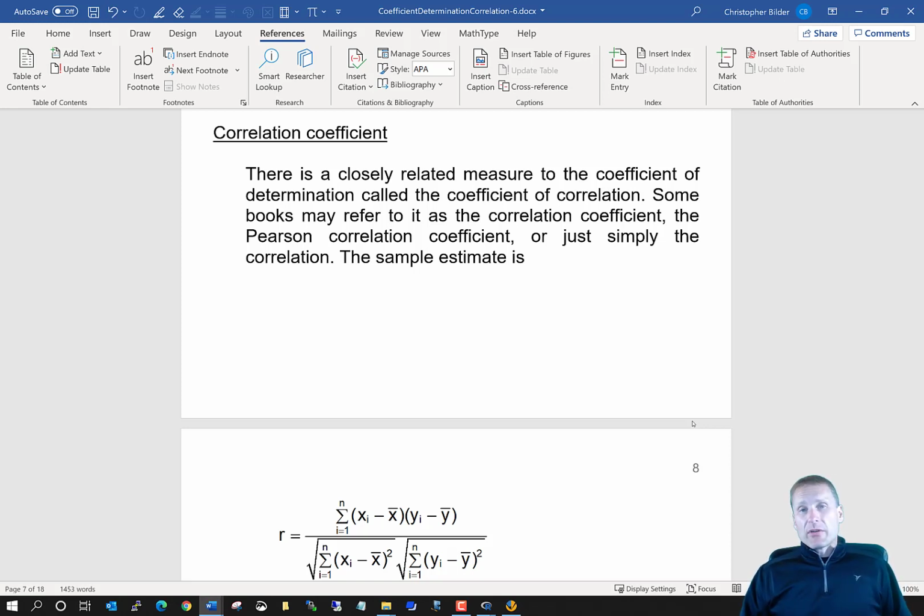However, with this particular numerical measure that we're going to look at, you actually don't need to do regression at all with it. So you might be wondering, why are we looking at it in this section then if we're not doing regression? The reason is because of its close relationship to the coefficient of determination.